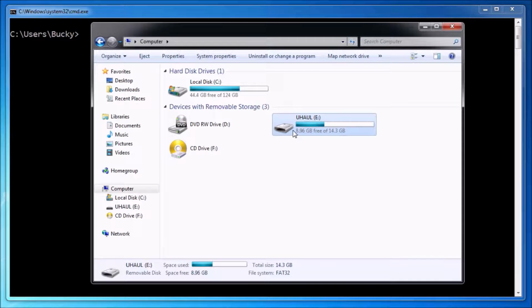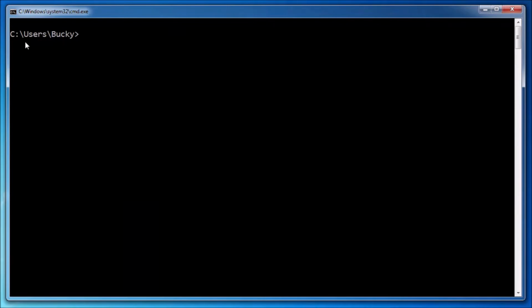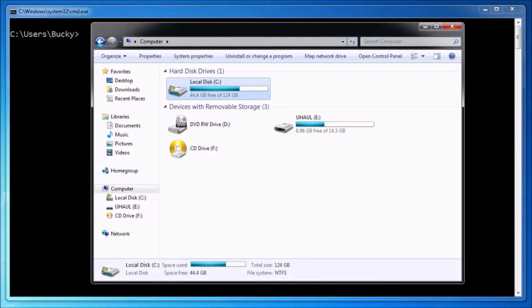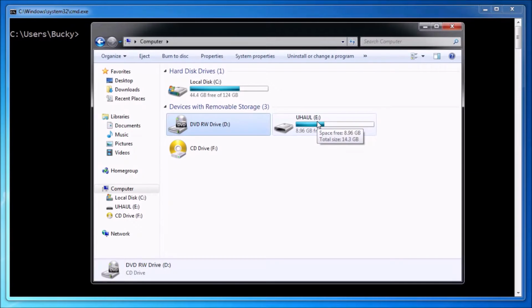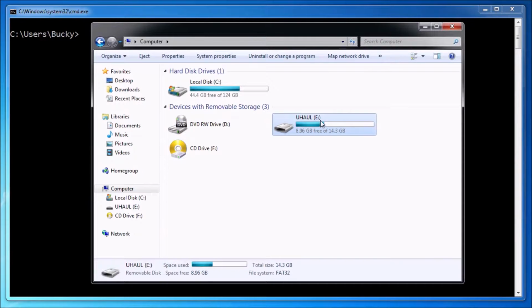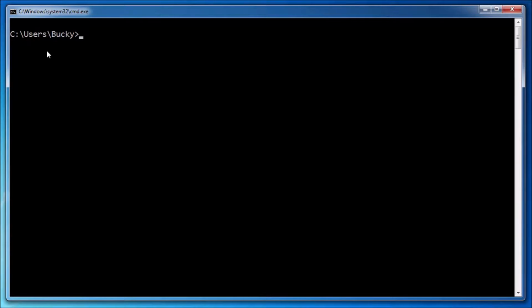If you notice, every single drive on your computer is assigned its own letter. Your hard drive is usually C, and that's what we've been working in right here, just our main hard drive. If you have a DVD drive or any optical drive, it usually gets assigned D. And if you have a USB drive in, it's usually assigned the letter E or F, or maybe G if you have a bunch of stuff plugged into your computer. Basically, every single drive is assigned a letter. These letters themselves don't really mean anything. If you want to change your hard drive letter to K, you can do that, but the convention is your hard drive is C.